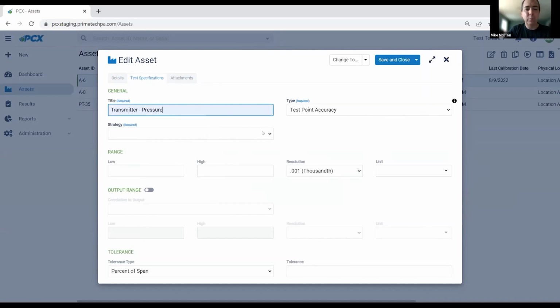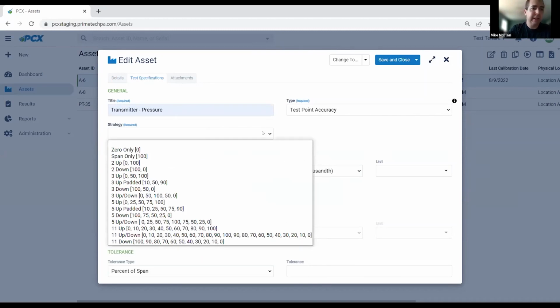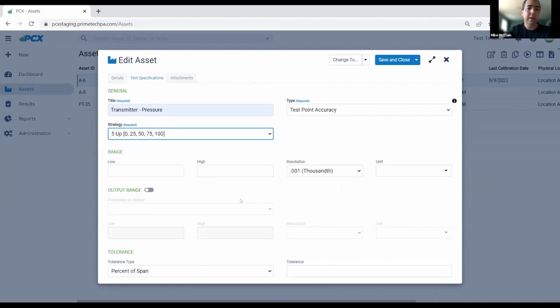And what we'll do is, hopefully it's just kind of simple. It's very similar to what you see a lot of people doing for calibrations this way, is that I can just pick a simple 5-up test. It's very common. I know that this is a very, very simple 0 to 100 PSI transmitter. And because I want to test the milliamp output function of this transmitter, I don't want to worry about PSI to PSI as if it were an indicator or a gauge. I don't want to check the PSI at the control board. I want to directly calibrate the milliamp output.